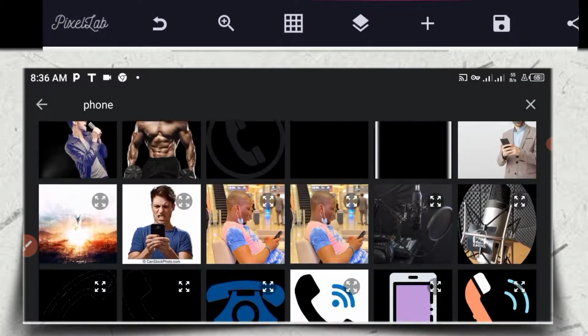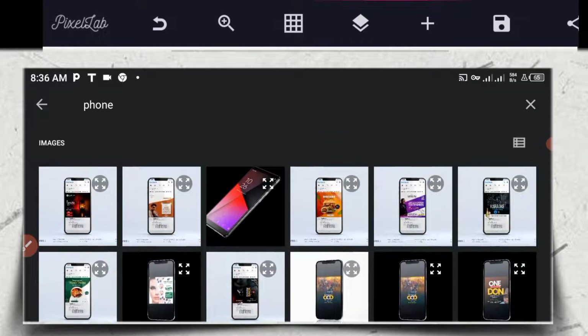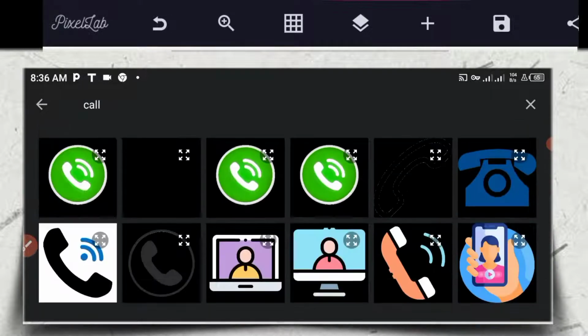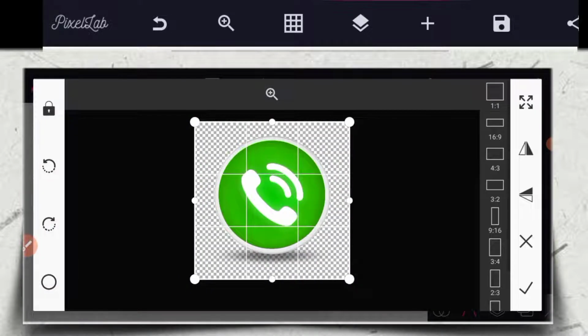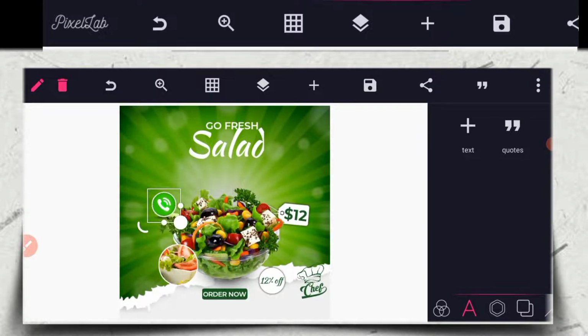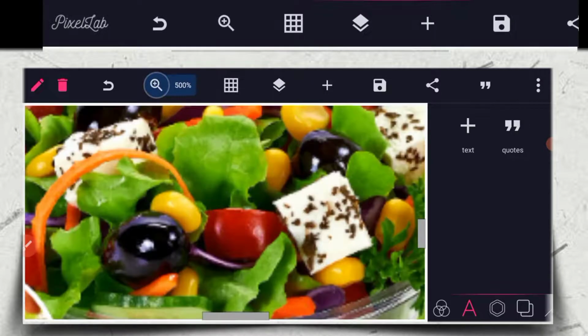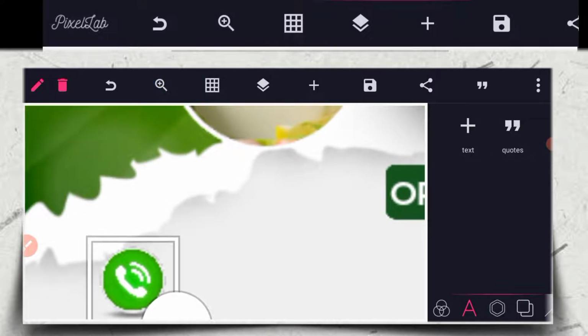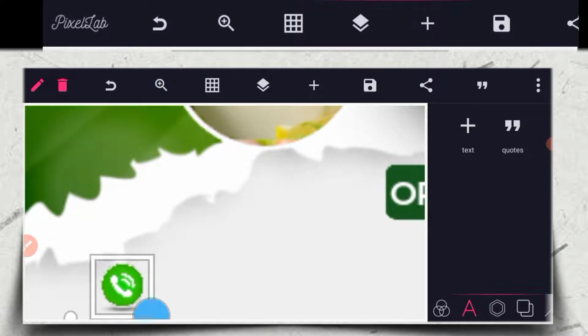I think that is not the correct way to see that one. So let me use another word. Let me use call. Good. So this is actually what I want. I'm going to be reducing it a little bit, reducing it very well. After reducing it, I'm going to press it around here. I'm going to zoom the work, zoom it very well. Then place it down here to be just reduced again. I want it to be small.